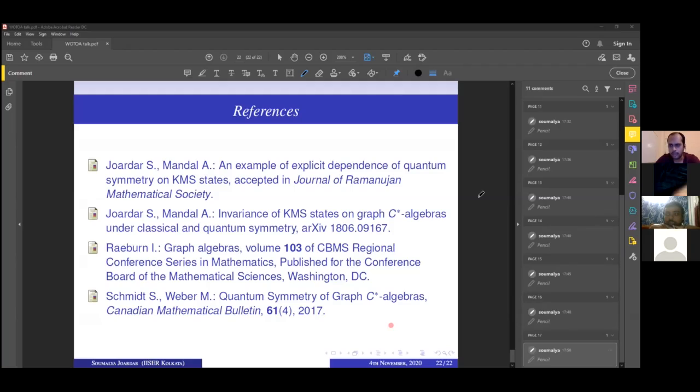There was a question in the beginning by Rohit, where he asked whether the graph is also row finite. Our graph is a finite graph, so it's finite. For row finite graphs, the problem is that the underlying C*-algebra won't be unital. I realized later that the graphs are finite, so it's a vector space. Yes. Anyway, thank you.